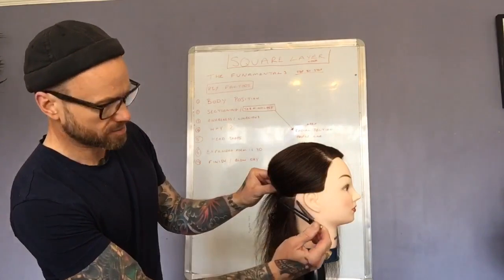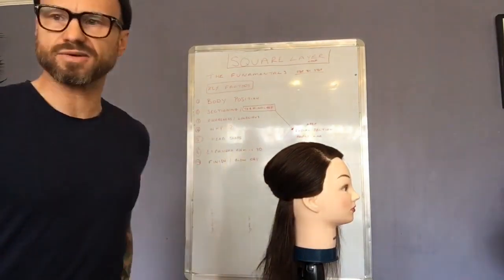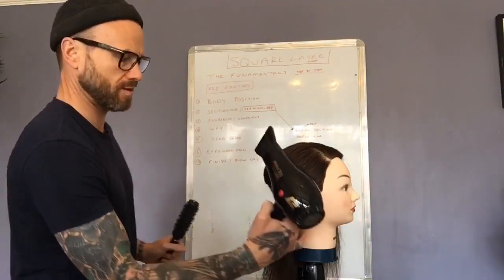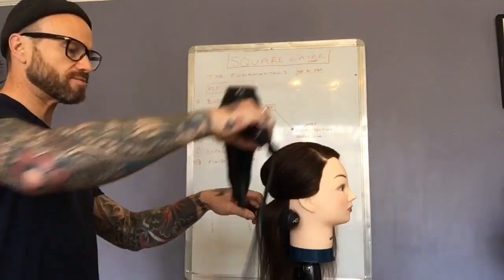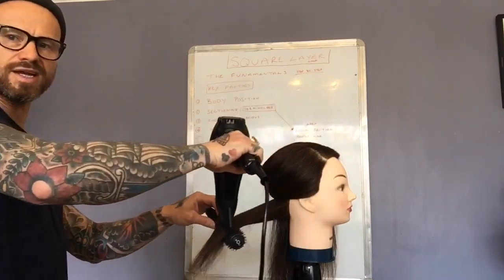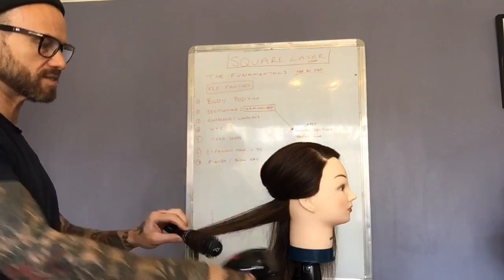Now, really, really quick and easy way of blow drying in the salon is to get a clip, okay? You just clip it behind the back of the nape and you section the section horizontally across like so. Once you've done that, take the section, start out on the root, you dry the roots into the mid-lengths and then into the ends, like so. And this will get the hair nice and smooth.